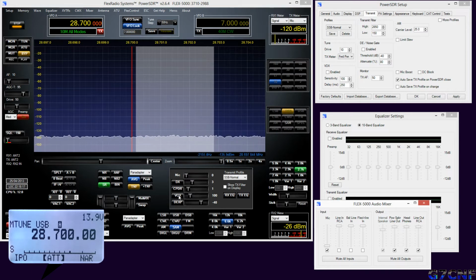With the microphone down on low, I enable VOX, but as you can see there is no deflection on the level indicator. If I get really close to the microphone and talk hard into it, still nothing. If I start to increase the gain on the microphone level on the mixer, you'll see that deflection begins to occur. Now if I increase the gain on the microphone even to its absolute maximum, it's having no effect. So this is a point to bear in mind, that if you are or intend to use VOX, then you will need to set your initial level for the microphone using this microphone input level slider.